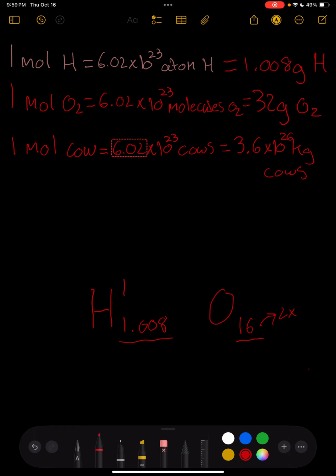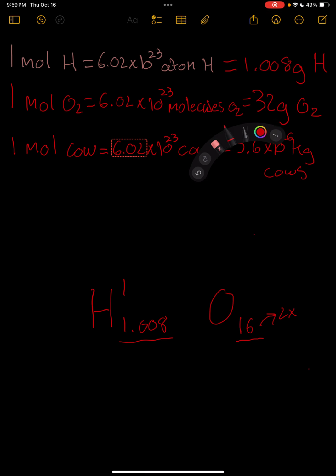So that kind of tells us why we typically use the mole for things that are at the atomic level or at the microscopic level. It's because when we use really big things, it just turns into this huge number. But on the contrary, when something's really small and we need so much of it just to equal an amount that we could use in something like a chemistry lab, that's when it comes in handy. Because using one molecule of hydrogen, one molecule of O2, for example, is such a tiny, tiny amount that we would never be able to use it in any meaningful way.